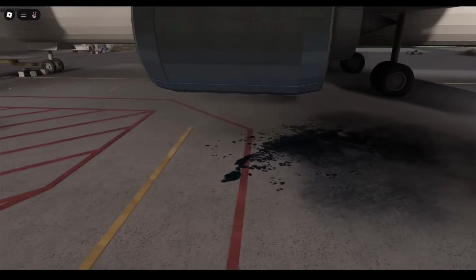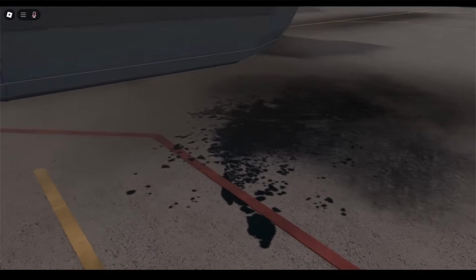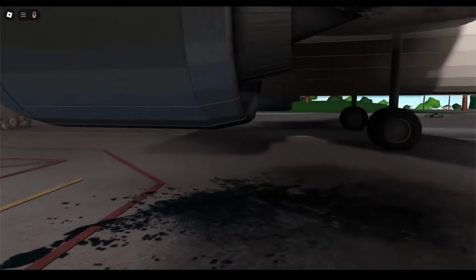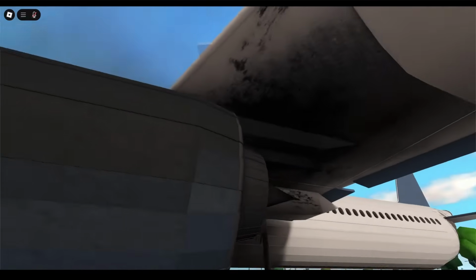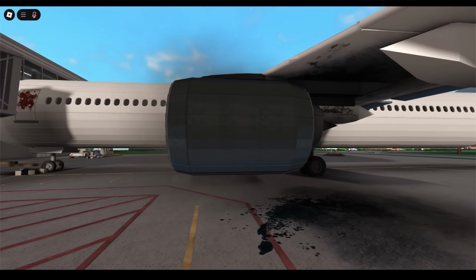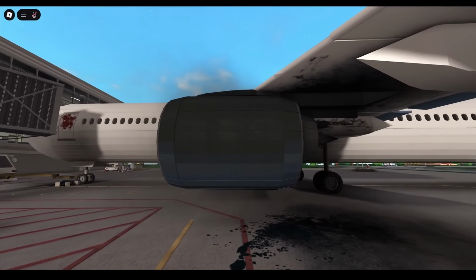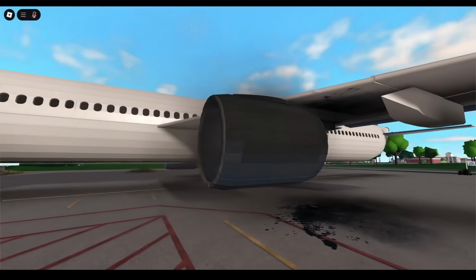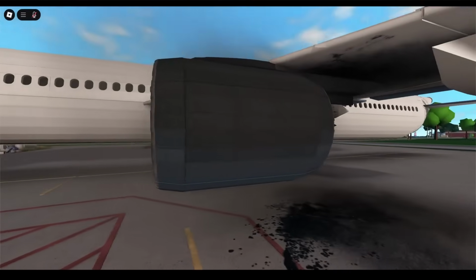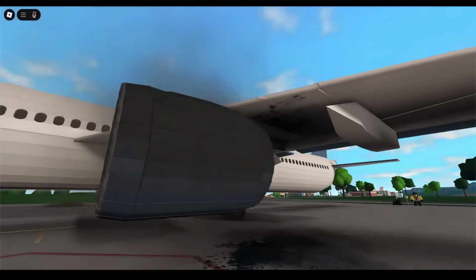And you kind of have some burnt pieces. You got smoke stains on your concrete. You got like burnt paint or maybe some metal pieces on the ground. You can see all the burn marks underneath here. I kind of used a reference image from a plane fire. The back seems to be the most burnt in kind of engine fires for some reason, so I kind of went for a darker color at the back, lighter at the front and the bottom. You can kind of see the original color down here.